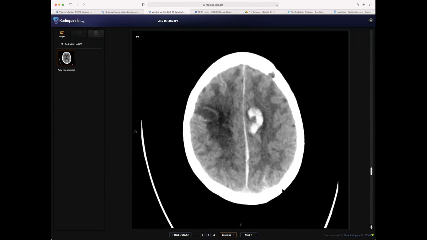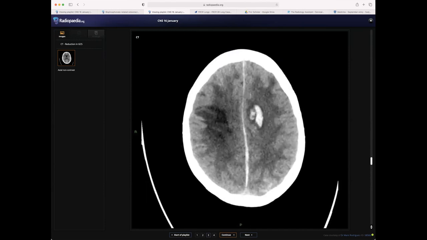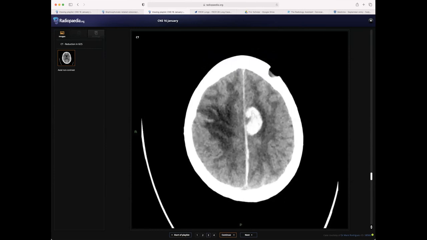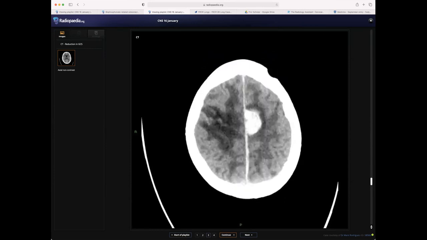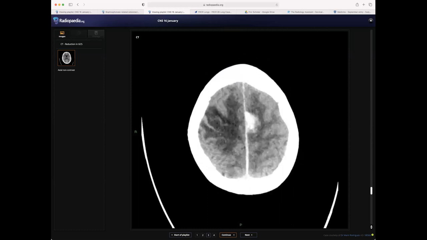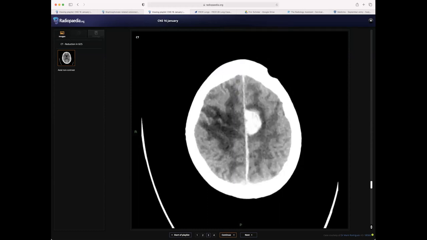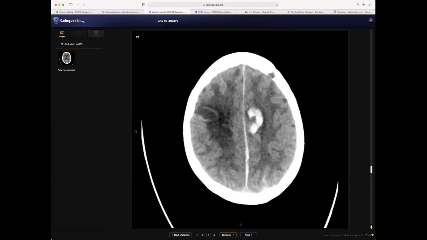Any other possibility for consecutive hemorrhages like this? The patient is having multiple hemorrhages. This could be hypertensive, as the patient is 75 years old. Is this a common location for hypertensive bleeds? Parietal lobe is common, but the location in the second CT scan is relatively uncommon, I think. Okay, so we proceed to the next case.